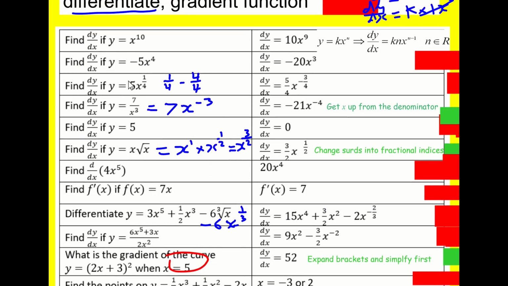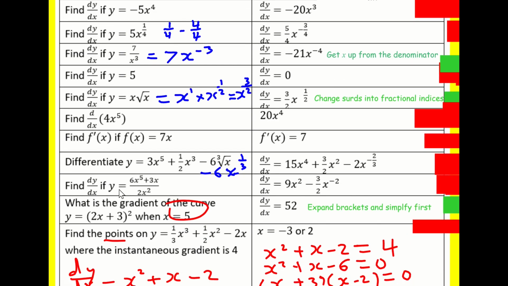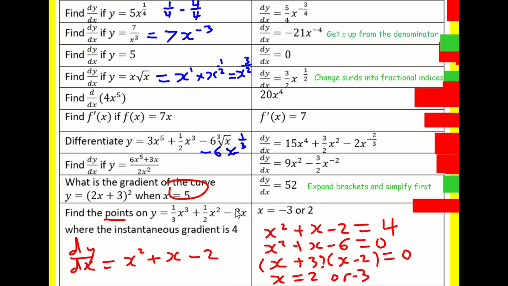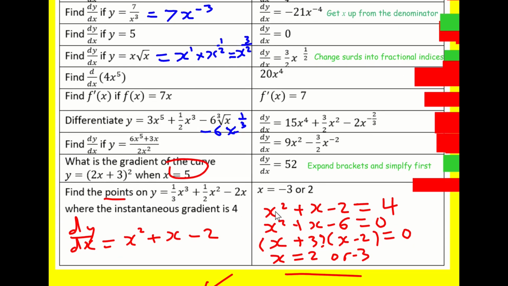And we've got to be able to deal with situations where it's not in the form x to the n. We might be dividing by it, we might have surds, we might have both, we might have brackets, we might have divisions. We have to do these extra steps in those cases. We might even be asked to find the values of x where dy by dx is equal to something. Plenty of practice needed on this topic because this is stage 1 of stage 2 of differentiation. We've shown where these things come from. Now we've learned the rule, but there's lots more to learn. So practice, practice, practice.